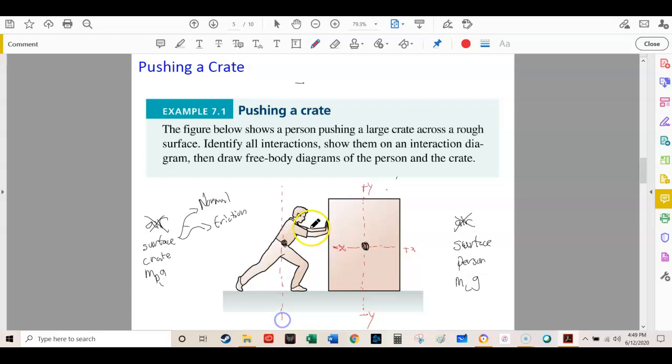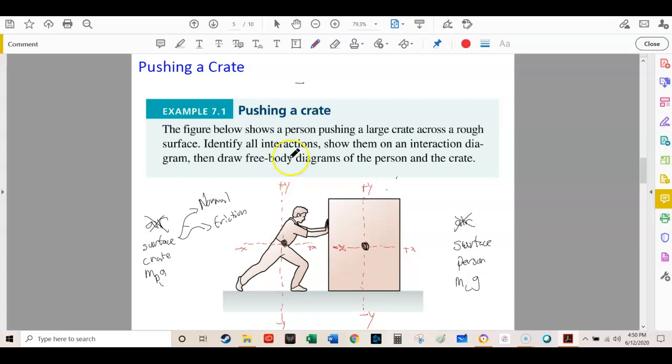Normally you don't do a force diagram for multiple objects, you just do it for one object. But that's what this problem is asking. So this guy's coordinate system is going to be positive x to the right, negative x to the left, negative y is down, positive y is up. I usually try to keep the coordinate systems comparable to each other, right? So the y direction should be parallel to the y direction of both objects, right? You want to keep both objects, if you have the chance, having the same coordinate system, right?